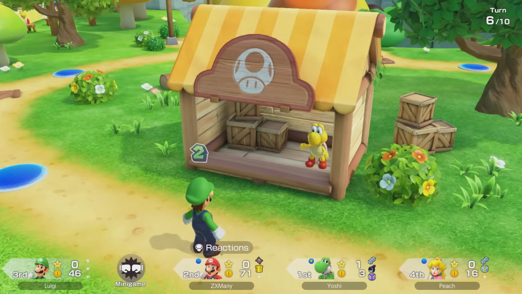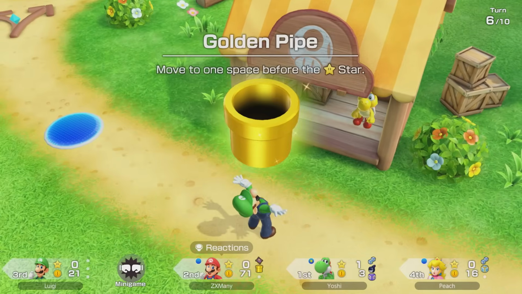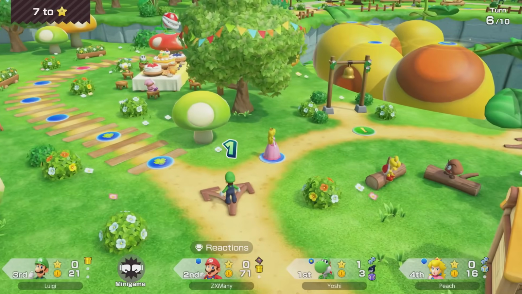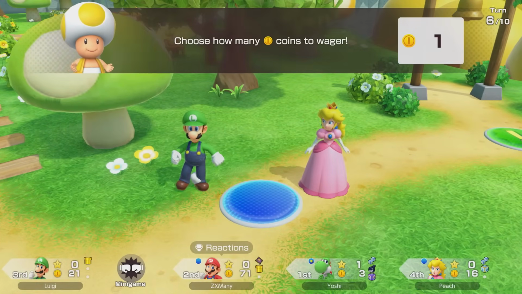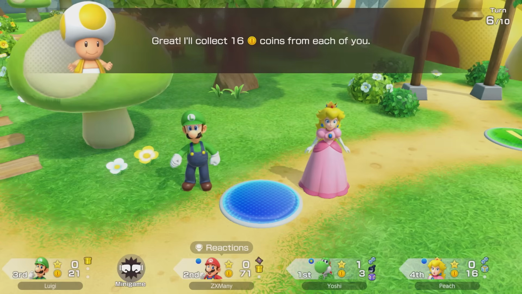Okay, let's see. Are you buying something? You must be buying something. Oh, man! Luigi also wants a gold pipe. And he could also afford another star. Is he gonna have to duel Peach? Uh-oh! It'd be so funny if he lost a bunch of coins to Peach. Okay, 16 coins, okay. He wants to duel Peach for all of her money.